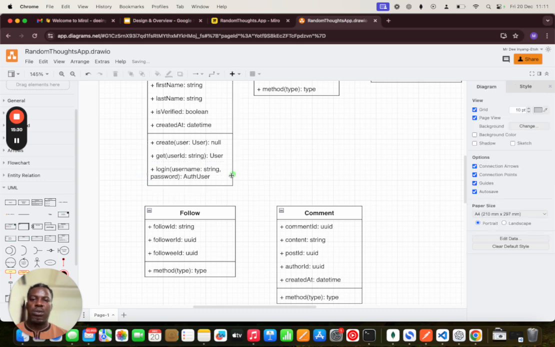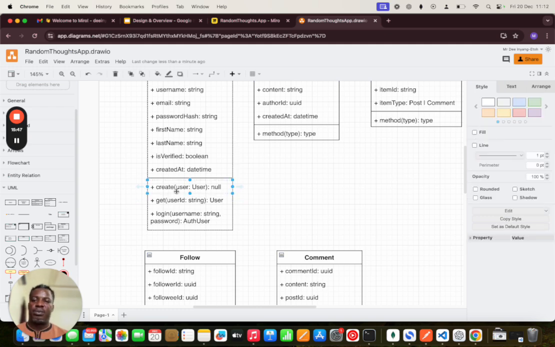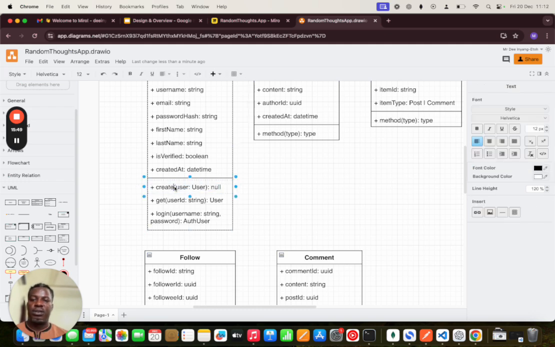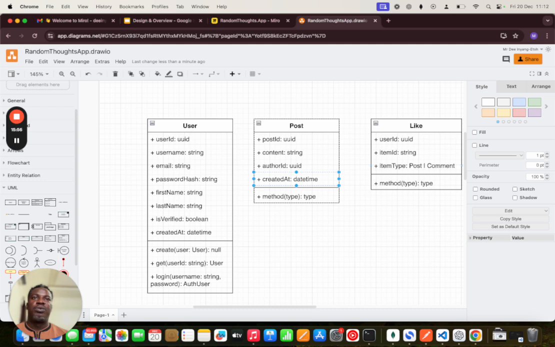So we have covered create user, get user, and login user. This create user is more like sign up, you can call it register. Create user, get user, login user. That's fine.